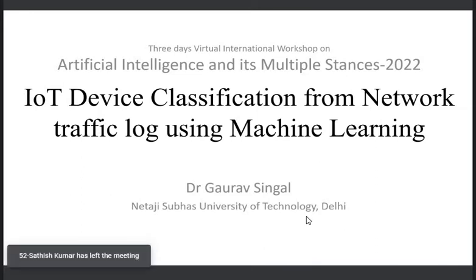Basically, we are going to build an IoT network. Then we are going to capture the traffic, or you can say the traffic log, on the backend side. And then we are trying to predict the behavior of devices with the help of machine learning approaches and deep learning approaches.